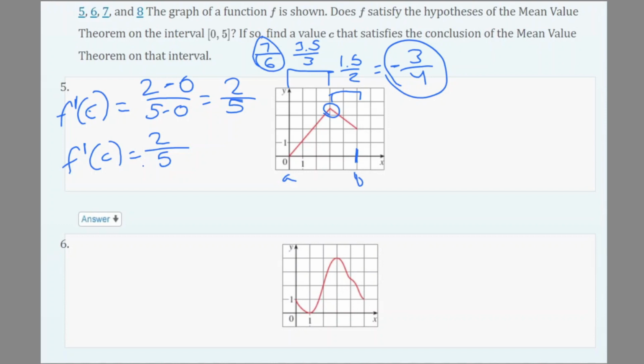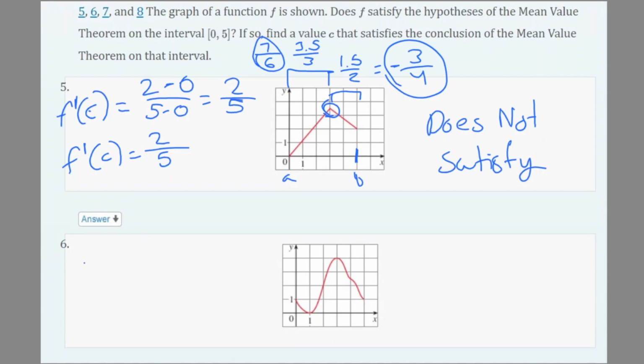We see that that is not equal to 2 over 5. There's no c value in which it's equal to 2 over 5. That's why I pinpointed that sharp turn at the start. That sharp turn indicates that the derivative function is not a continuous function. It's not differentiable. So by that case, this does not satisfy the mean value theorem. Does not satisfy. So I'd say usually if there's a sharp corner, you could just make an assumption that it does not satisfy the mean value theorem, but you could also go through the algebra to figure it out. Let's go to number 6 now.